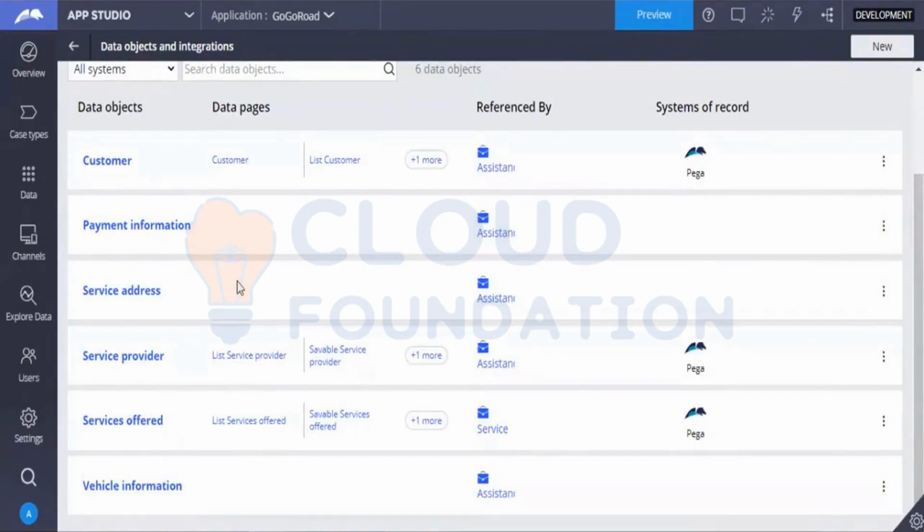In a similar way, in real time, we need to create all the data models. Actually, what kind of data model do we need to create? How do we know that? Is it mentioned in the project?